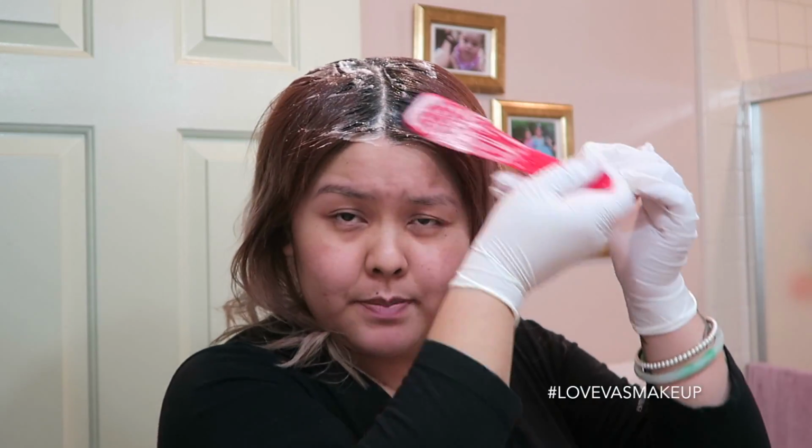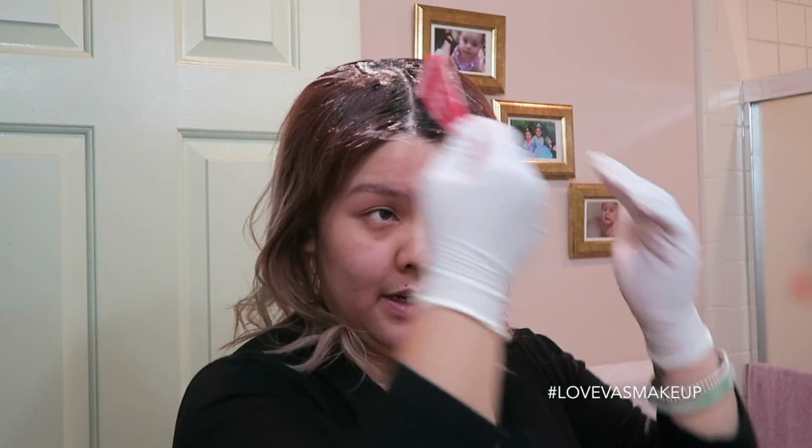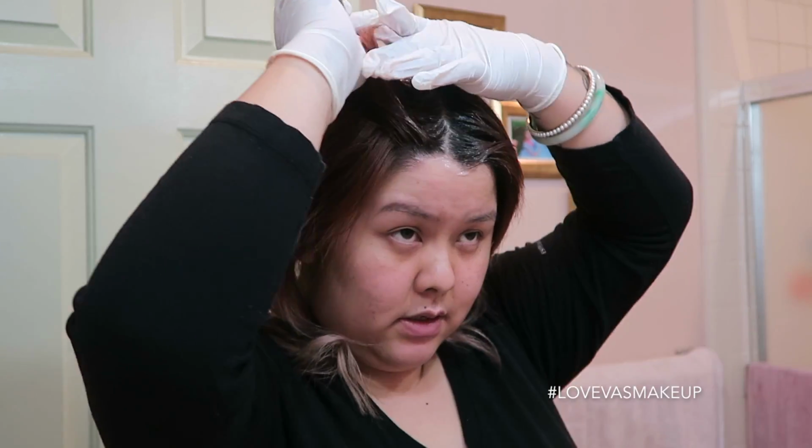And what's cool about this little spatula is that it has little holes in it. So the holes are going to help penetrate it better, and you will still get both sides evenly because you can flip it back and forth like how I am right now. Make sure you get your baby hairs in front. And then I like to do another, like, about an inch or half an inch separation.